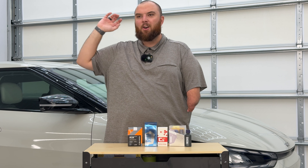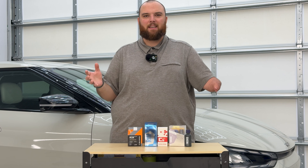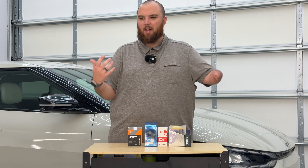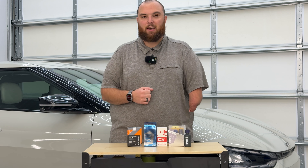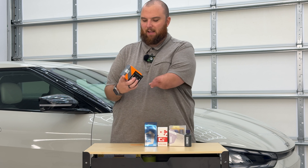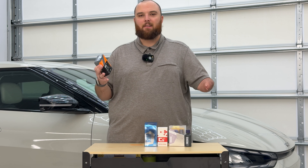Of course, we're not doing a six-year test — that would be crazy. You guys wouldn't see this until almost 2030. We're going to do a two-year test. Every single wheel, both the face and the barrel, will be coated with one dedicated wheel coating or paint coating to see how they last. We'll do updates at six months, one year, one and a half years, and two years, to see whether paint coatings are actually better or if I'm full of it and wheel coatings win.